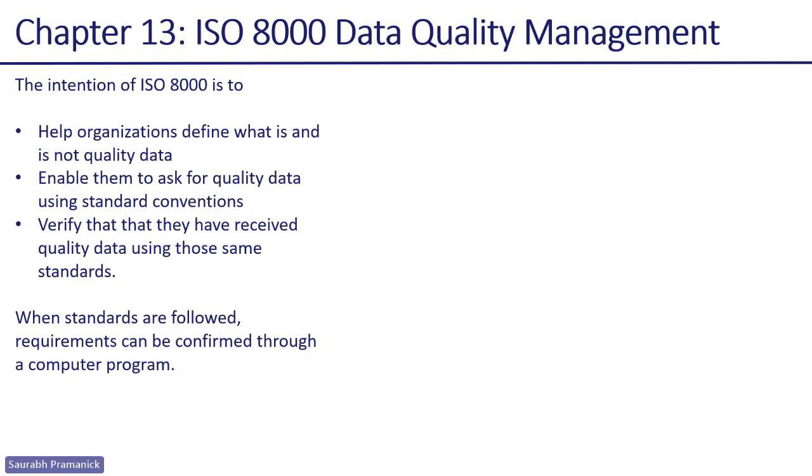Now, when it comes to data quality, or the quality of any product, we normally always try to associate some quality standards. For example, you have a CMMI standard, you have an ISO standard, different types of these standards. When you start associating, it gives you some relevancy and trust that you can start using. Similarly, the quality standard is ISO 8000, which is the international standard, and it has been developed so that you can start using it as a reference for exchanging complex data and complex data quality related aspects.